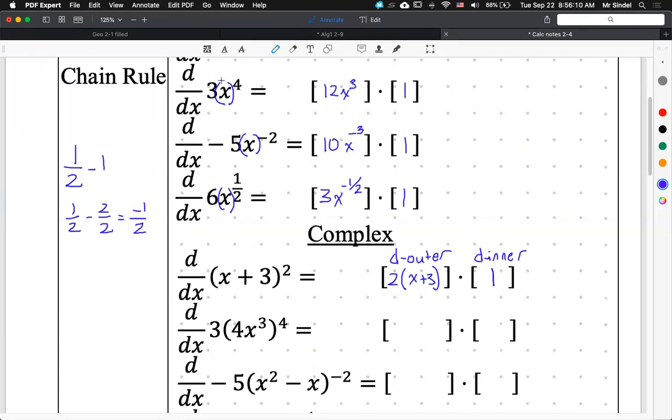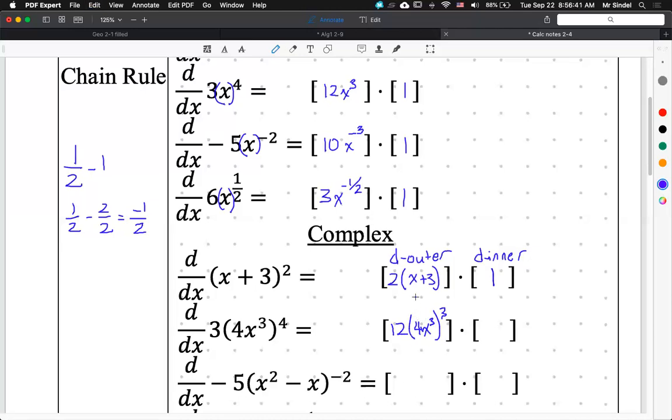All right, let's move down to the next problem. Again, it looks very similar to the problem up here. Instead of the inner being x, the inner is now 4x to the power of 3. What's the doubter? What's the dinner? Who can help with doubter? Yeah, Teflon, go for it. 12 parentheses 4x to the third, to the third. To the third, exactly, yeah. And look how it's the same thing up here, except the inner has changed to this 4x to the power of 3. Perfect.